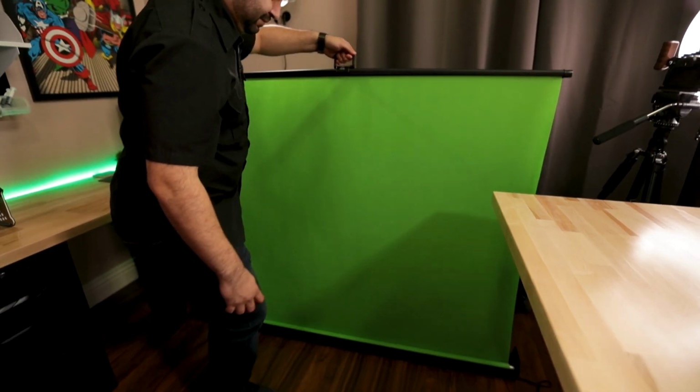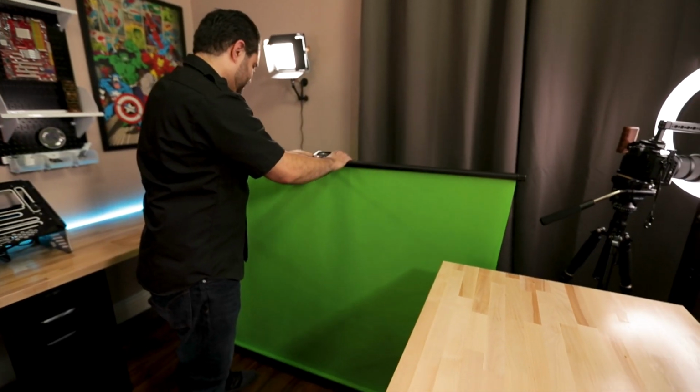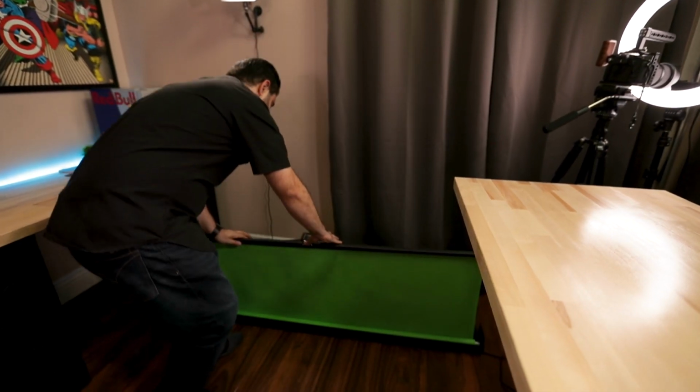Now for taking thumbnail photos or just keying out things in general, the green screen that we got from our newer video a while back, down there tucked away in a nice out of the way spot. If I ever want to use it, I can just slide it out from there, pull it up, and there we go. I love those expandable green screens. Just take it out, put it away, done.